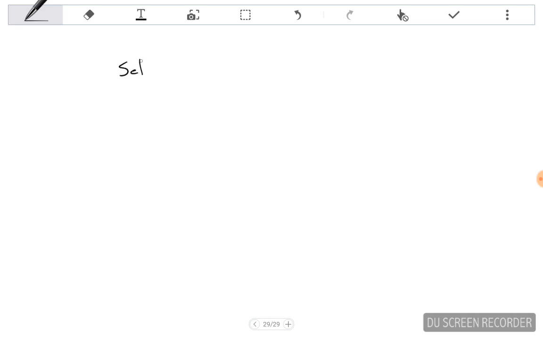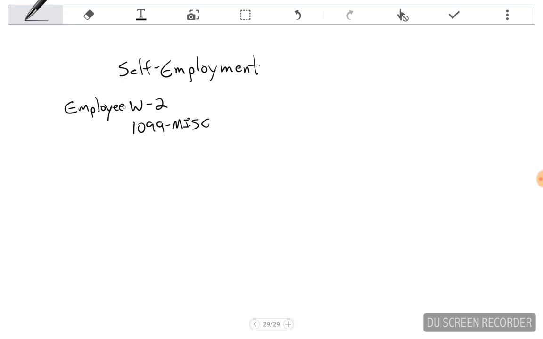Self-employment tax. So this is definitely very much alive and well. Let's talk about self-employment tax real quick. So if you ever get paid one of these, normally if you go out and get a job, more commonly you're going to get a W-2, and that means you're an employee. You've been employed. But if they tell you, we basically pay everybody a 1099, that means you're an independent contractor, and you essentially just have your own business.